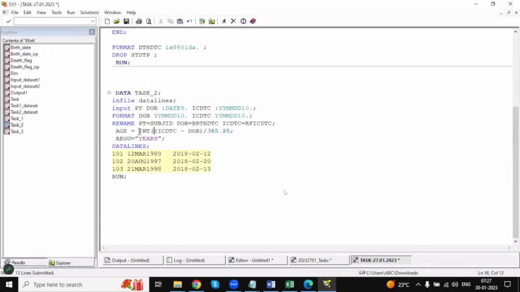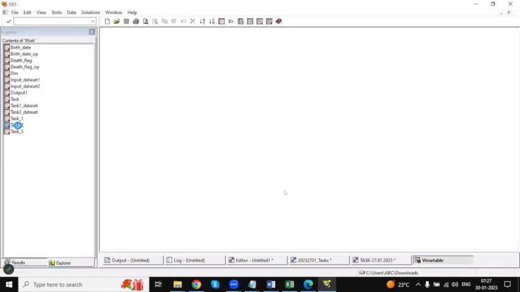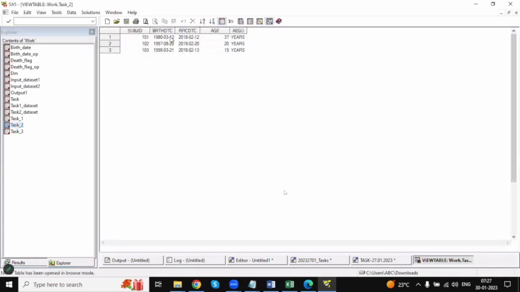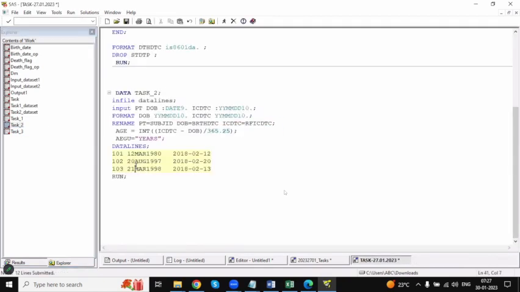Then apply here only, right? You are renaming, you are doing age derivation, everything here only. Subject ID, BRTHDTC, RFICDTC, age. Okay, sir.